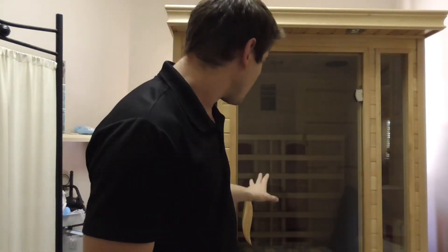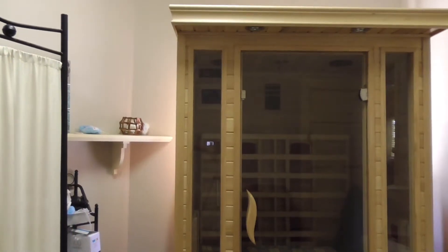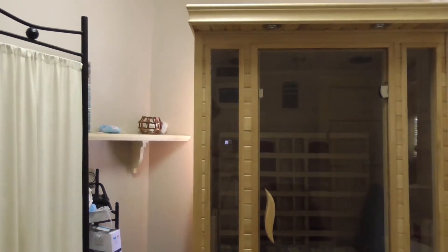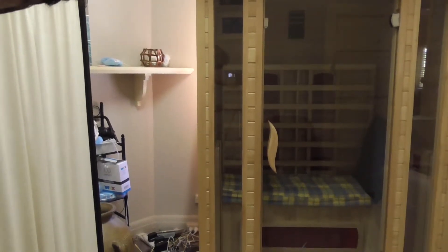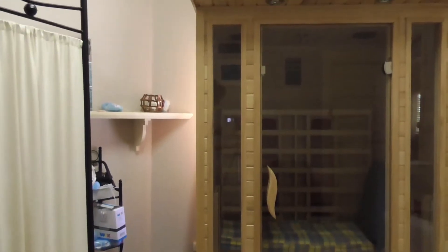This is what they call a portable salt room, meaning it does come apart and can be moved from room to room, but that would take a lot of effort, so it's not really that portable. As we take a look at the salt room, it used to be an infrared sauna — it's been converted into a little salt room. The infrared heaters have been taken out and real heaters replaced in. Down the bottom here, we have our little salt generators just under the seat. I'll show you a closer look at those later.